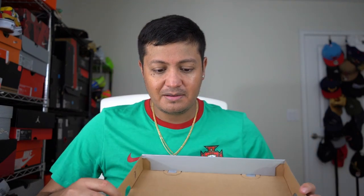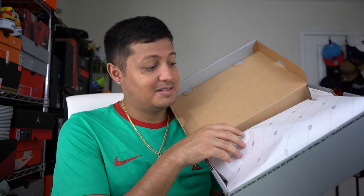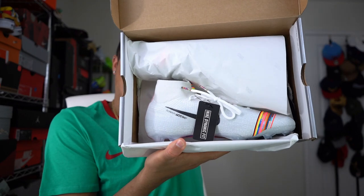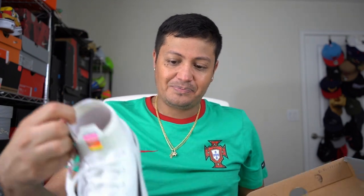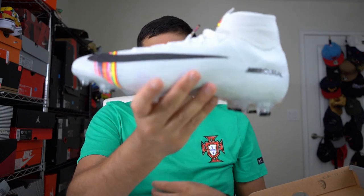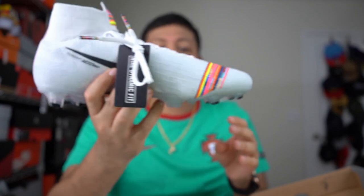So it's time. Let's open this box and see what comes in it. That's your normal deliver for the future in a cardboard box, is what the paper says. Kind of cool. And there they are. Look at how nice these are. Wow, it just looks beautiful to me. And here's a shoe. My goodness, look at this, it is a beauty.